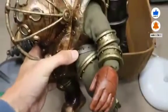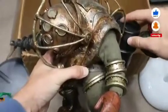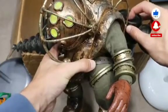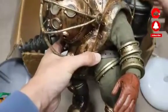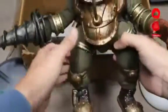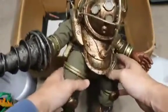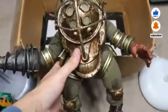And so, the best part about this figure is you remove the tank here in the back, and you have these lights here, and there's 4 different colors. You can go red, you can go green, you can go yellow, and you can go, that's it. So I guess there's only 3, and I'm a stupid jackass. But there is the coolest feature. You get this thing going in the dark, you can make his eyes glow. I think I would go with yellow, would probably be the best, or red. I just like both of those the best. But there it is. You have the beautiful looking Big Daddy from BioShock, and just a huge shout out to 3-0 Studios for this figure, because they did a fantastic job, and I had to include it here in the video today. One of the biggest and one of the best figures in this video by far.